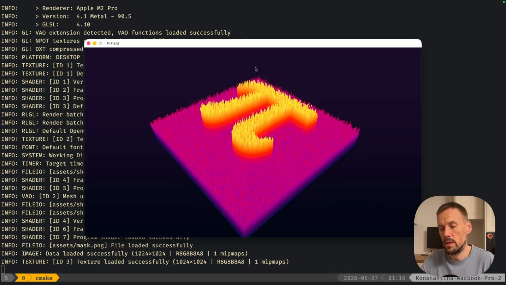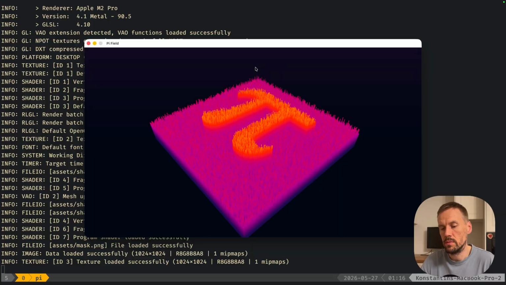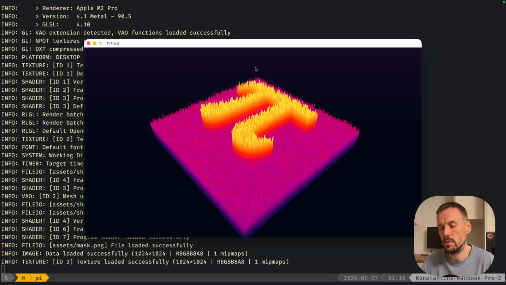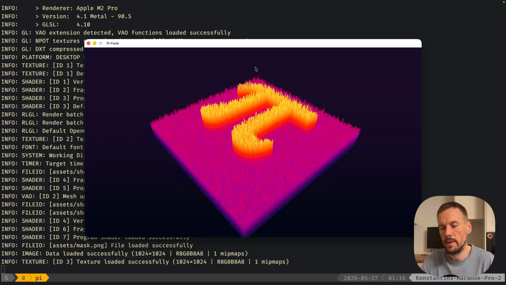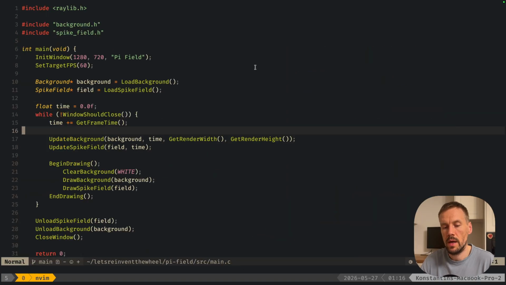All right, so I think there is one more thing that we want to do. Right now it looks very much like what I promised you to deliver in the beginning. But one more thing I wanted to include in this tiny project of ours is how do we pause the animation, right?